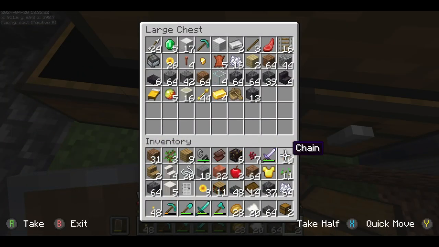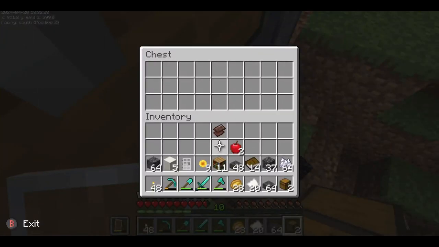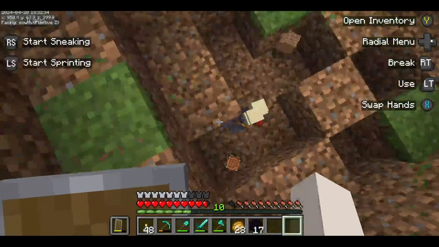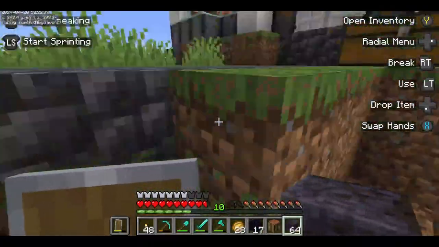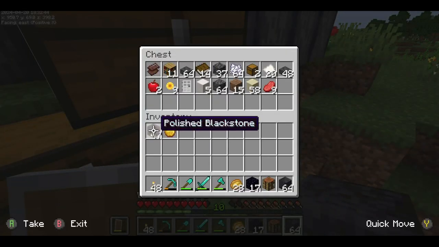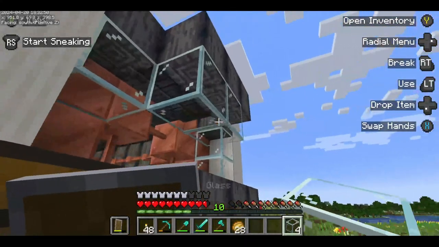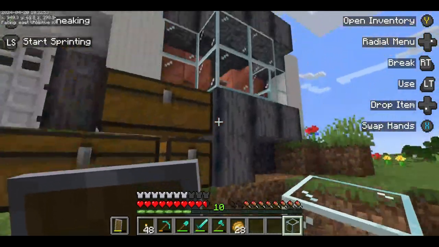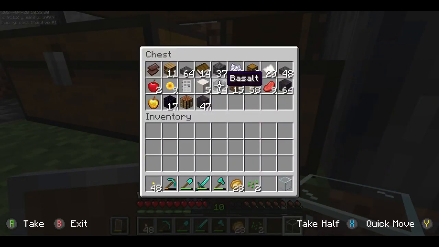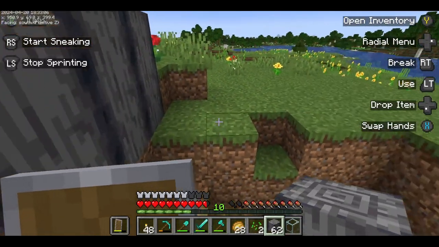All right, here we go. Putting everything away really quickly. Screw you, creeper. He even blew up the... That's okay. No big deal. I can just patch it up. There we go.